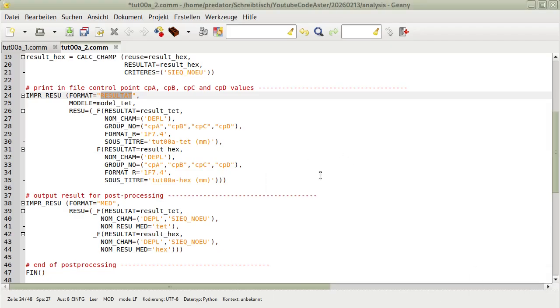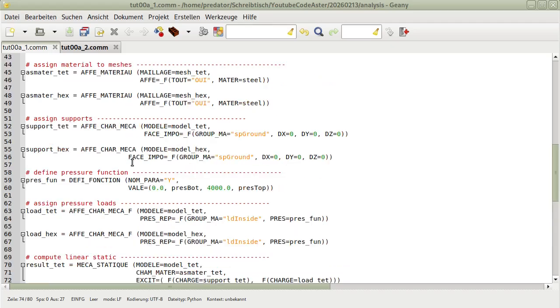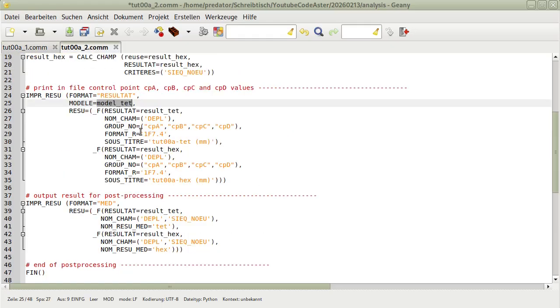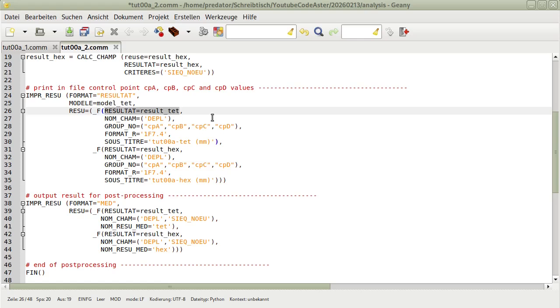So we continue. We need, of course, the model, and then we print for both meshes in a single file. One for the result for the tetrahedral mesh, and the other for the hexahedral mesh.